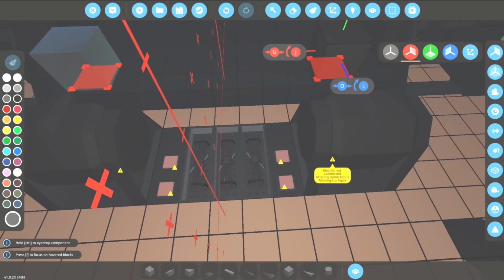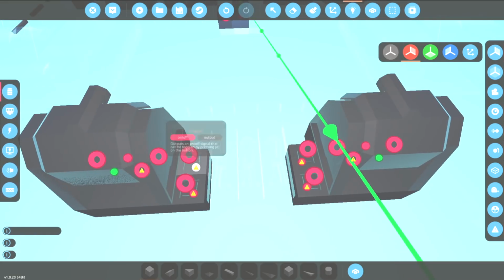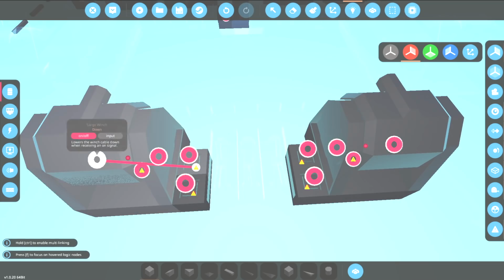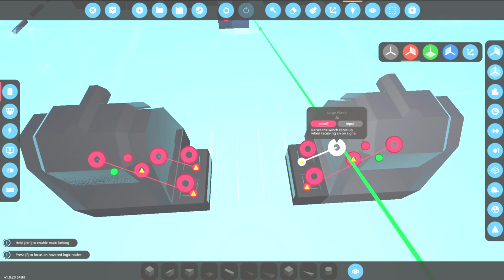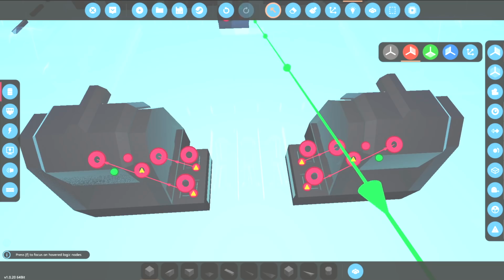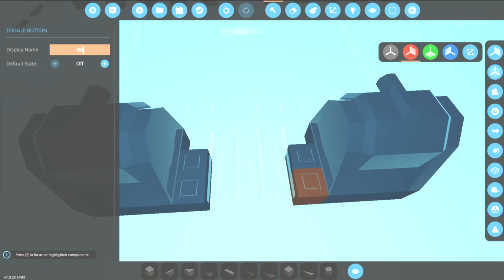Right. Okay, so one is down. This one should be up. This one should be down. So this one's down also. Down and up. So both of these bottom ones are down. Down. And down. And then this one and the other one is up. Up and up.